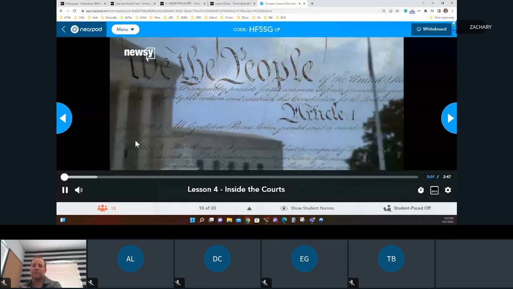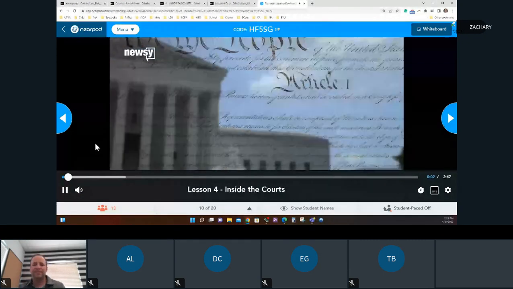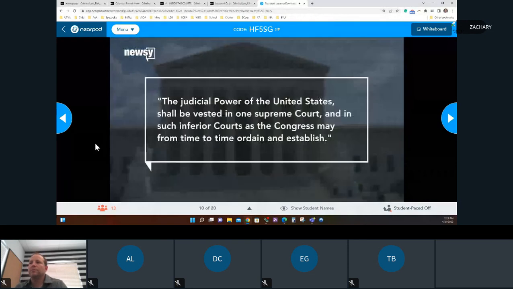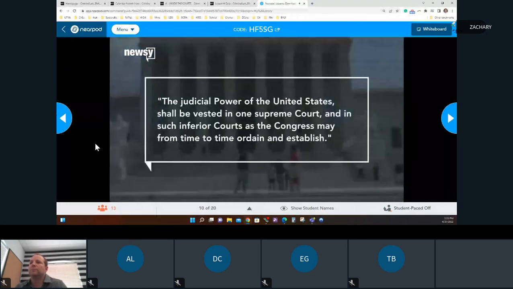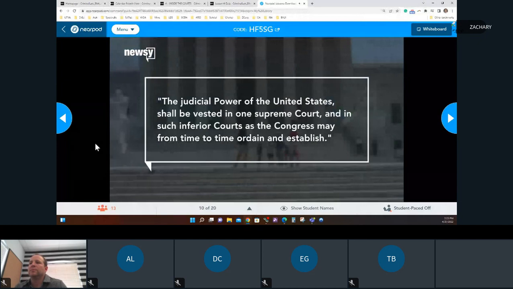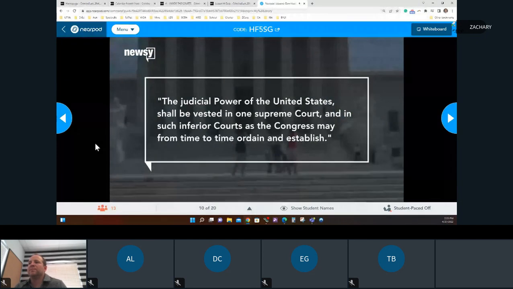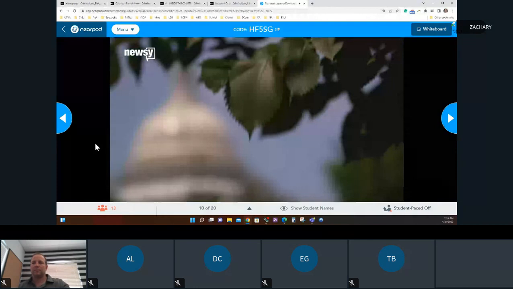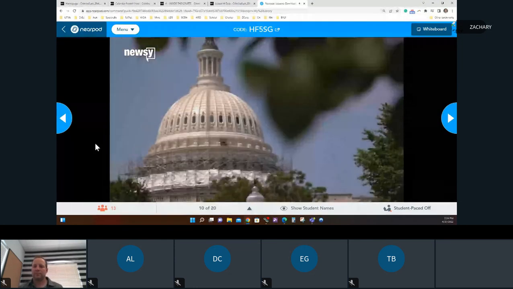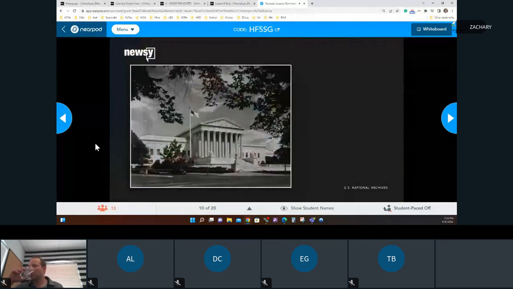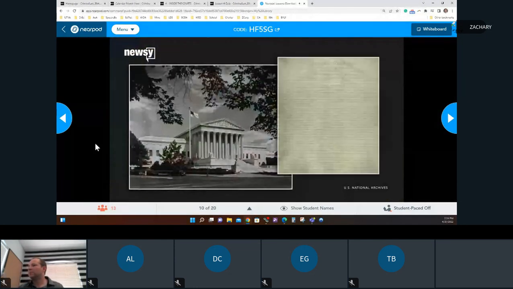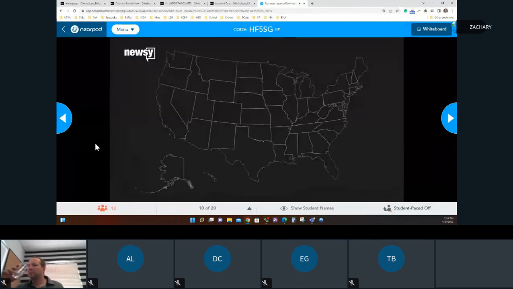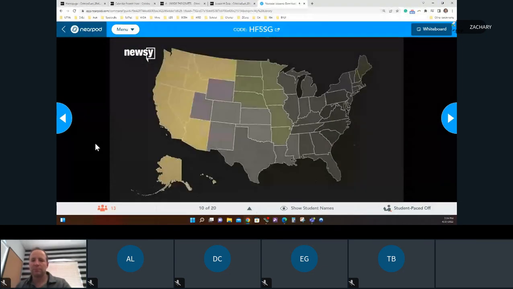The seed of the sprawling federal court system is found in Article 3 of the Constitution. It says this: the judicial power of the United States shall be vested in one Supreme Court, and in such inferior courts as the Congress may from time to time ordain and establish. In other words, it was up to Congress to just fill in the details. The first effort was the Judiciary Act of 1789. It established an early version of the three-tiered system we still have today. The structure was worked, it was then reworked over the years.